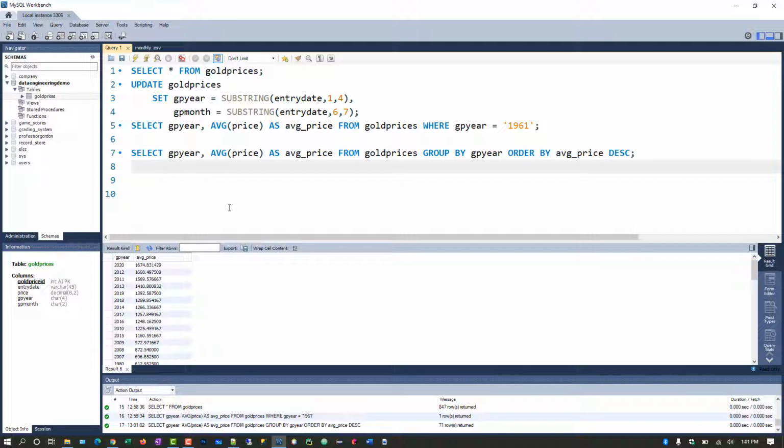But this is what data engineers do. This is a very simple example of acquiring data from some source. In this case, we pulled it from the internet. But those sources, as we've talked about, can be many, many things.